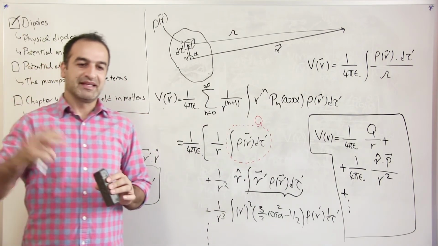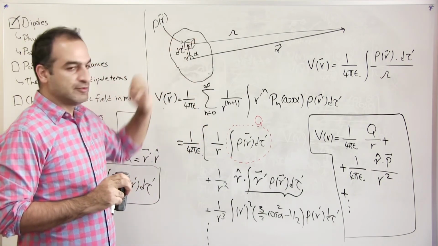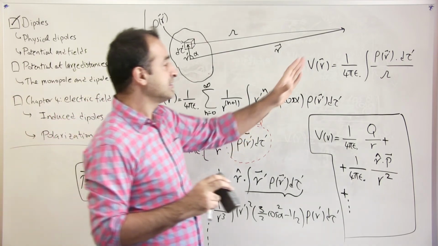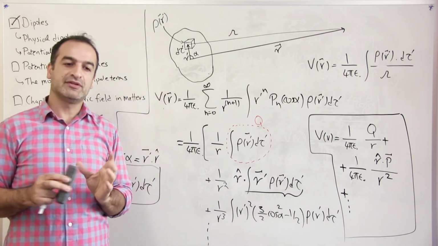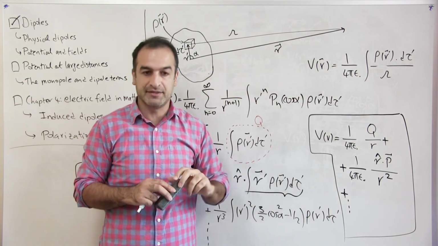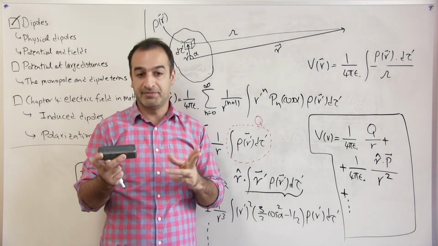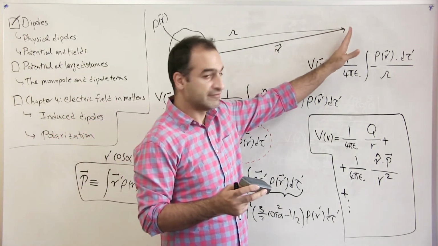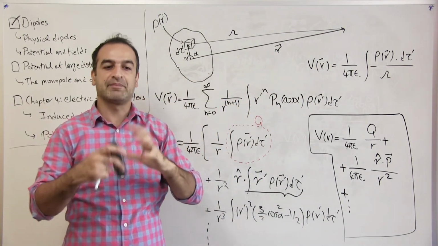Okay, let's start from the beginning. Forget about the details. Imagine you have a random charge distribution, and you are looking at this charge distribution from a very far distance. One way to calculate potential is doing this integral in a very precise way. Now, doing that integral is difficult, a lot of times not even possible. But if you are really looking at this charge distribution from far away, it's not even useful to calculate this integral accurately. There are approximate ways.